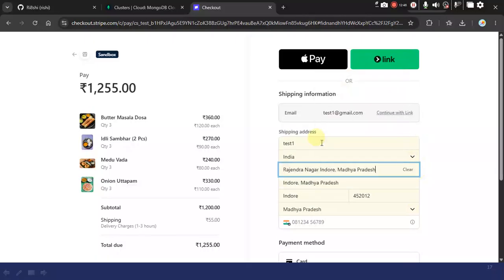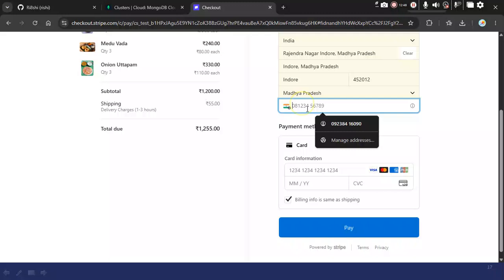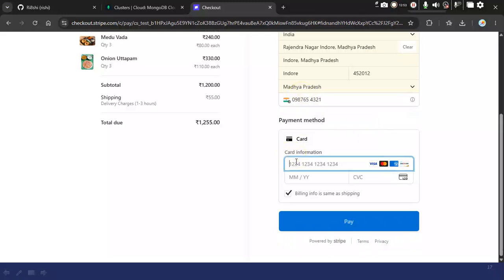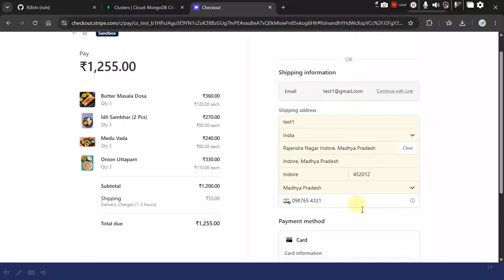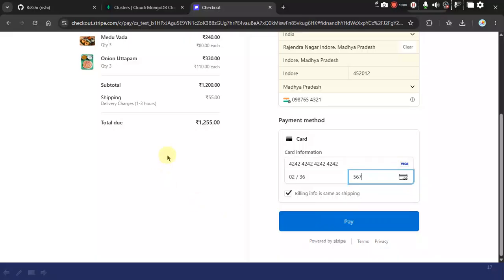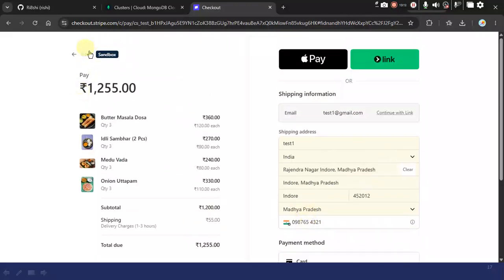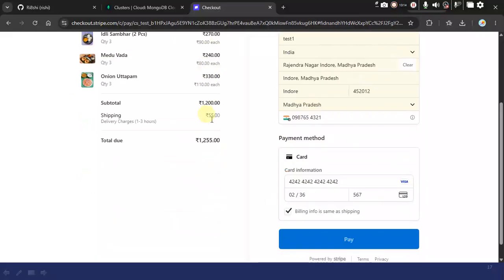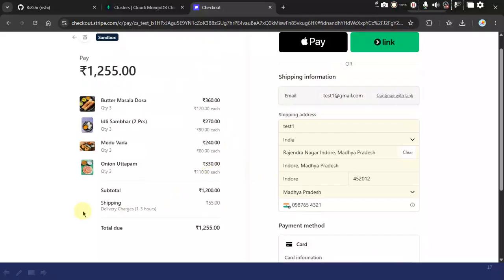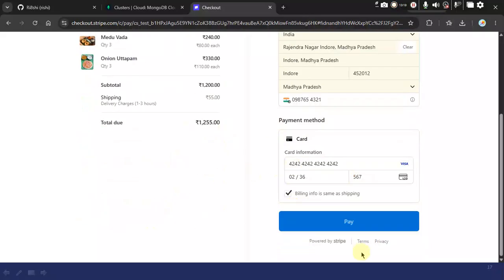I'm using random details. Done. For testing purposes, we use the card number 4242 and the CVC is 567. So that's it, and we pay about 1255. 55 is the shipping charge.